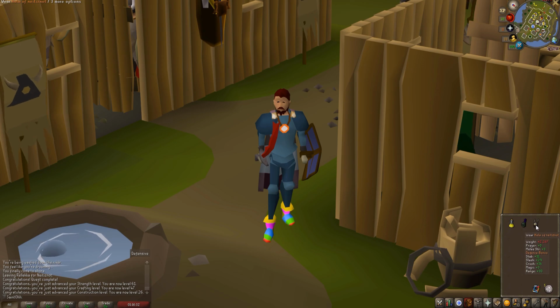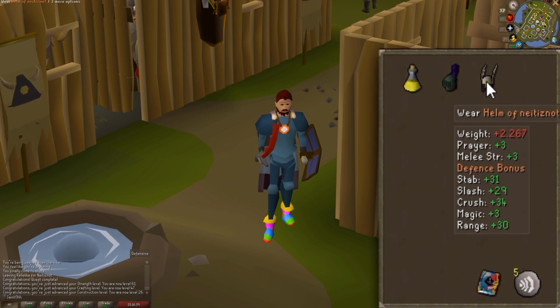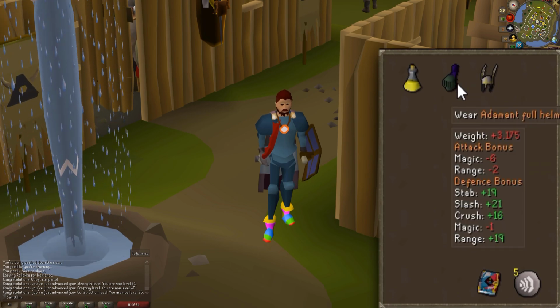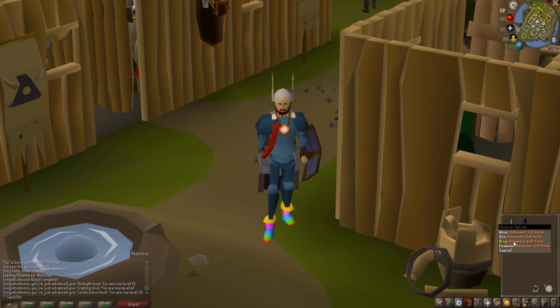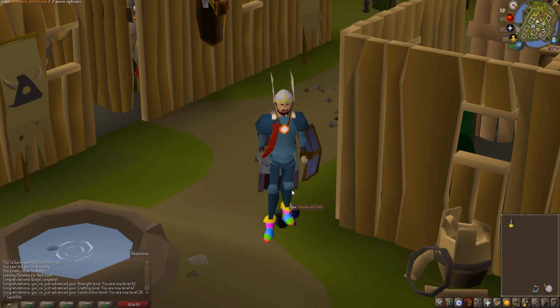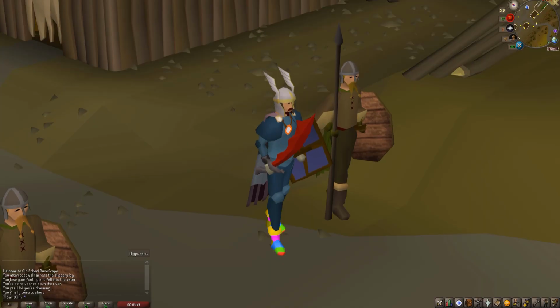Okay, so I really want to see what this thing looks like when I put it on. If we compare it to the Adamant Full Helm, we can see just how much better it actually is. It has no negative attack bonuses. It comes with a prayer bonus of +3, as well as a very nice +3 strength bonus in there as well, and obviously all of its defense stats are just way better. That is one heck of an upgrade. But in saying all that, we definitely do not need this Adamant Full Helm anymore, because I have a better one now.